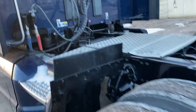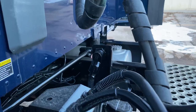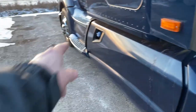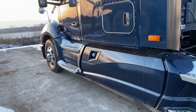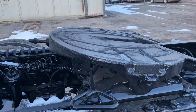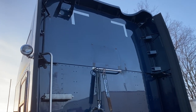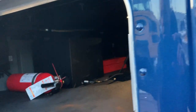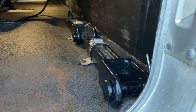This truck has jumper posts in the center, which is nice. If you have flat batteries, you won't have to remove the step to boost it — because the batteries are inside that step and there are six bolts you'd need to remove otherwise. Kind of a hassle. It has a Holland 3500 sliding fifth wheel. On the back of the cab you can see where the air conditioning condenser was for the APU unit. Inside we have a stereo subwoofer and a full pass-through along with tow hook mounts.